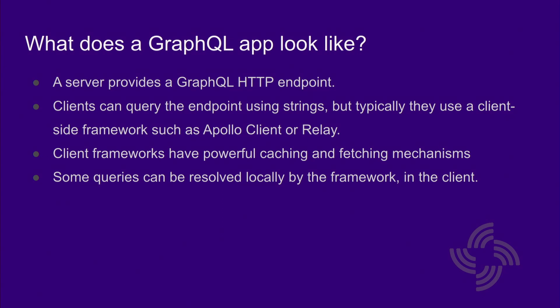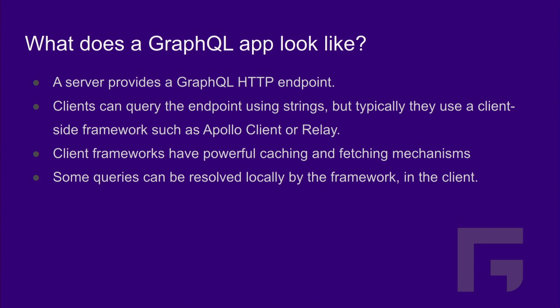But typically clients will want to use a framework such as Apollo Client or Relay, because they have really elaborate caching mechanisms. So they only request the data when it's fresh, when it's new. It needs a little bit of help to push it along in that way, so that's why versioning and other things are built on top. But out of the box, they're really powerful, and they really can help speed your application up.